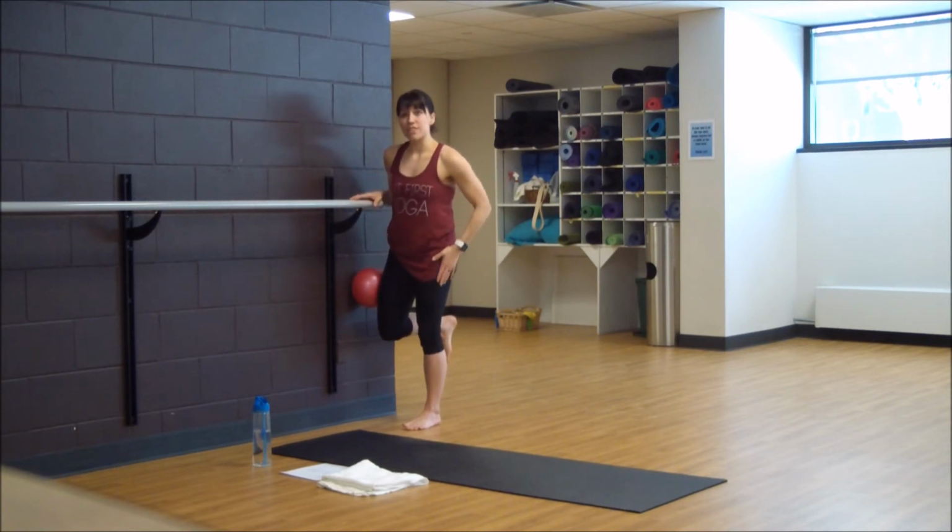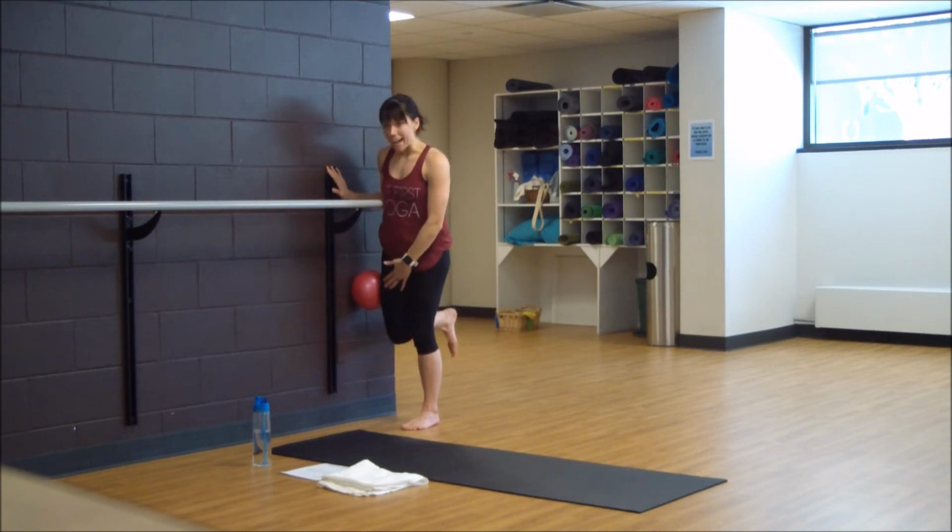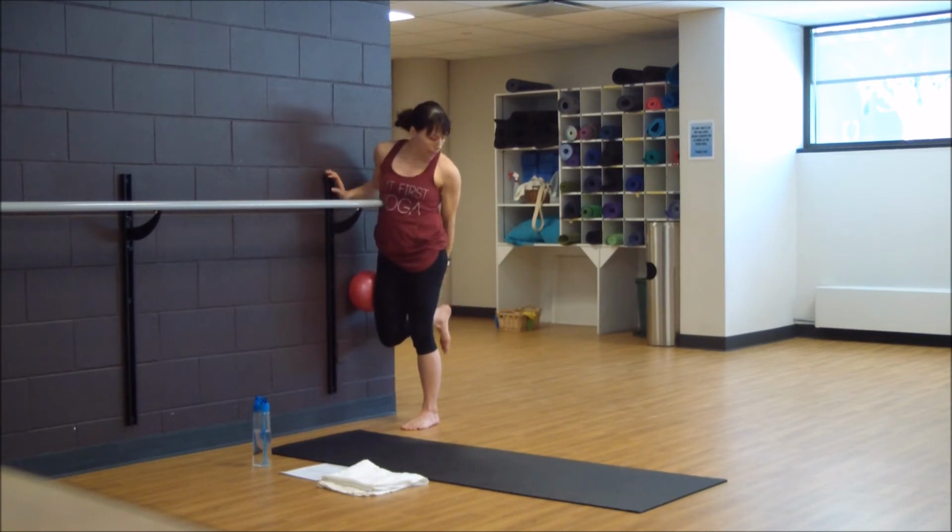The outside leg is your stabilizer leg. This is actually where you'll feel it a lot because it has to stabilize when you're pressing against the wall. So, if you got something in front of you, feel free to balance. If not, you're gonna add a balance challenge. Start with the thighs parallel to each other. Flex through that back foot.